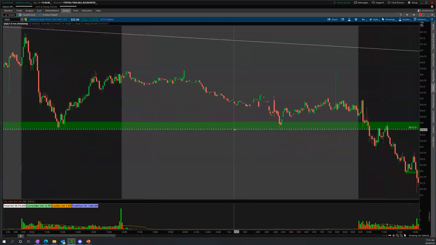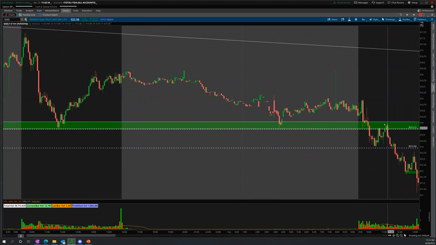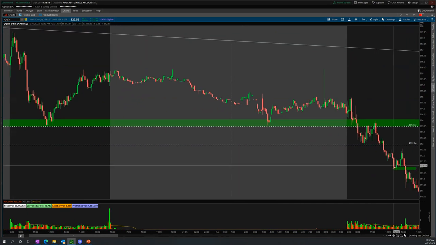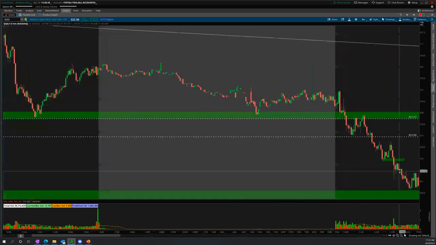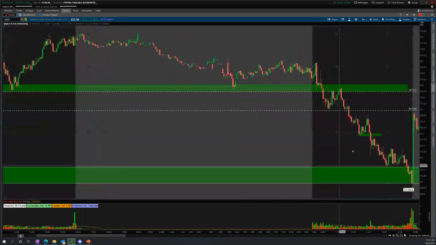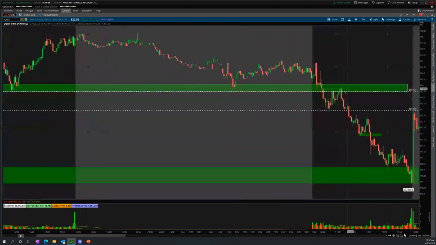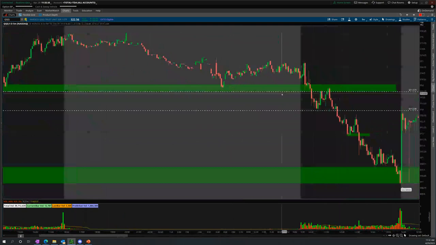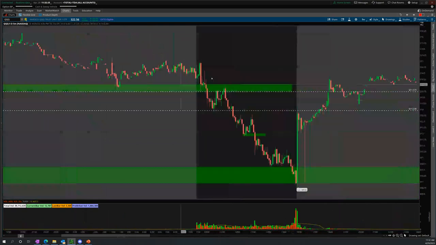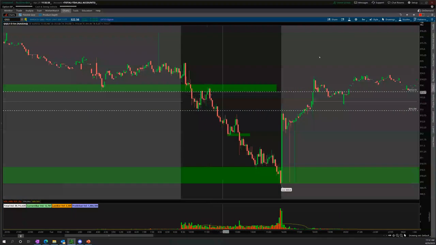This is why I love patience so much, and I love being able to identify the conditions properly, because even if you miss that first initial move, look at the next break and retest. Breaks below, comes up, tries to retest, boom, just keeps selling off. I just really love how well that break and retest strategy works. I feel like we've seen it a lot lately, and being able to capitalize on that is super important. The 5 minute works really well, because you'll see these go rip right into it, and then the sellers come in right at that last minute.